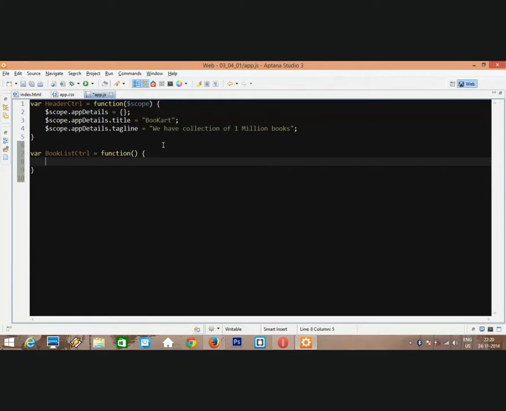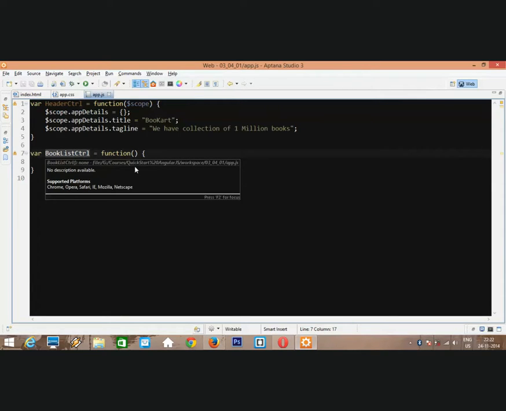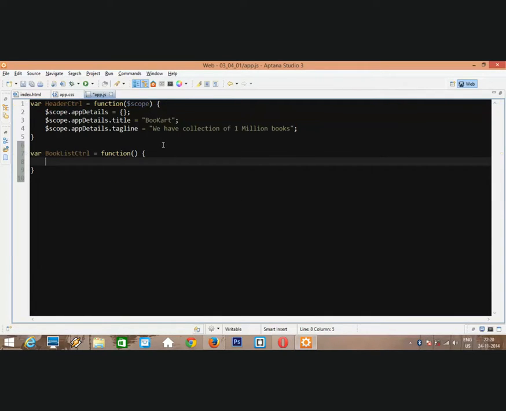Now, when Angular creates the controller, it also creates one more object as a dependency. What is it? Yes, it's $scope. So let's pass $scope as a dependency to this function. One note I would like to add here. You can see most of the Angular specific object names start with a $ sign. So whenever you see a variable starting with a $ sign, you can think of it as a self-contained AngularJS object.